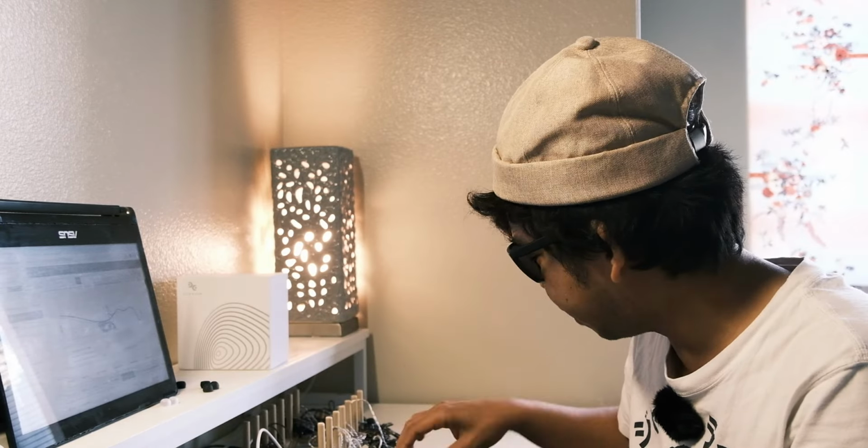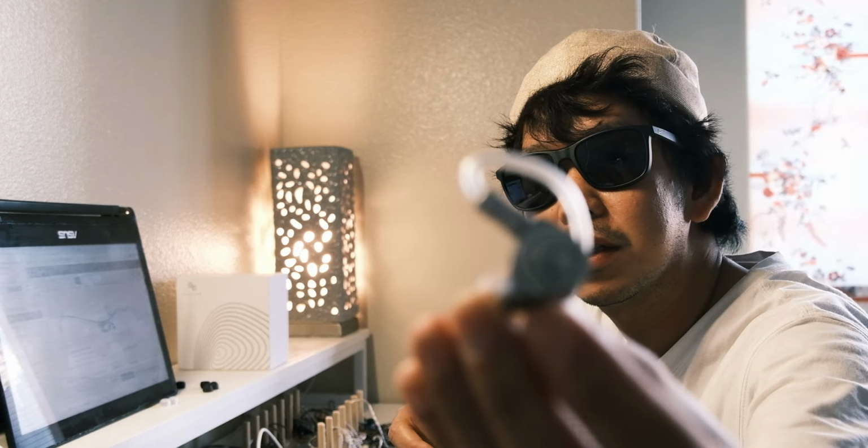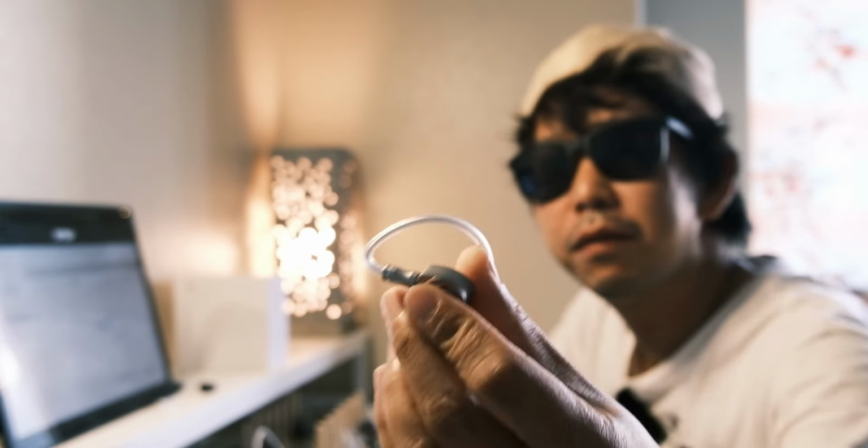Regarding the fit, they fit fine, but some of the edges might hurt your ears depending on how deep you insert them. If you insert them wrong, I feel a little bit of strain in my outer ear. They're not sharp, but they're noticeable. They come with SpinFit ear tips. Also, they come with a Pentaconn connector. It's like MMCX, but the opposite.